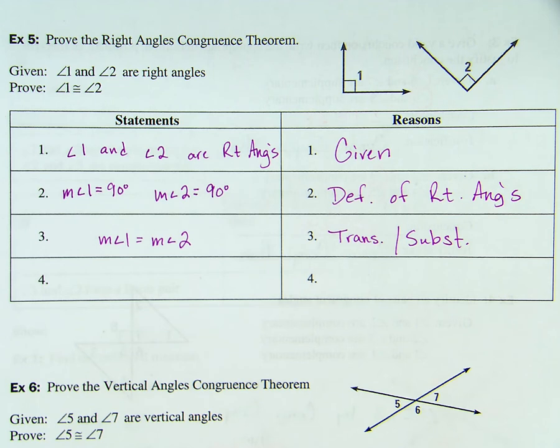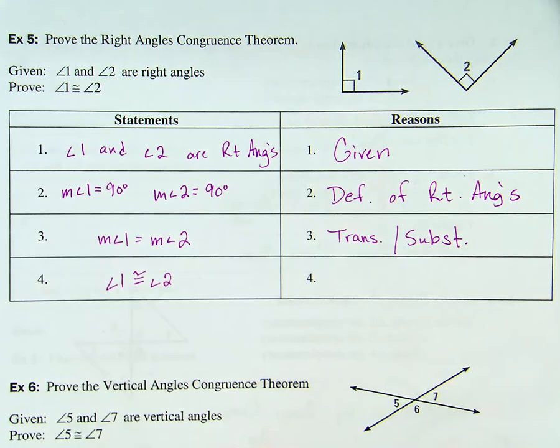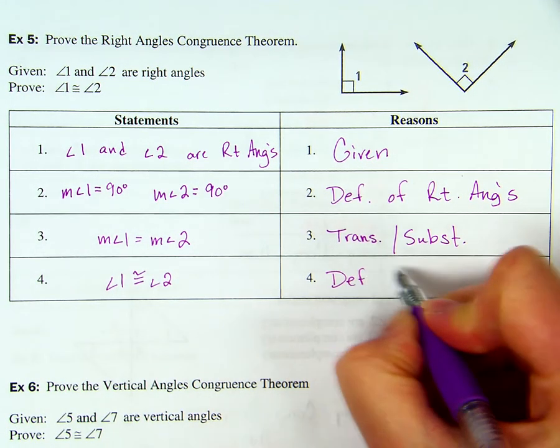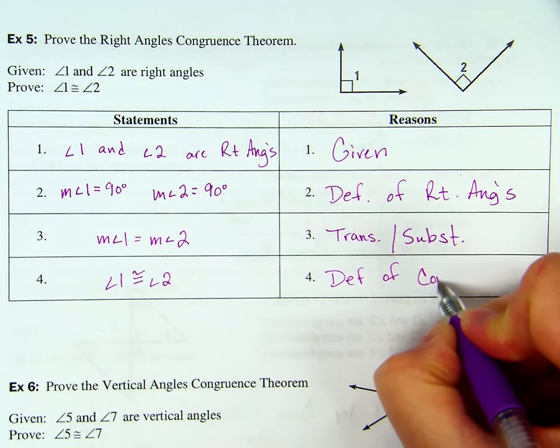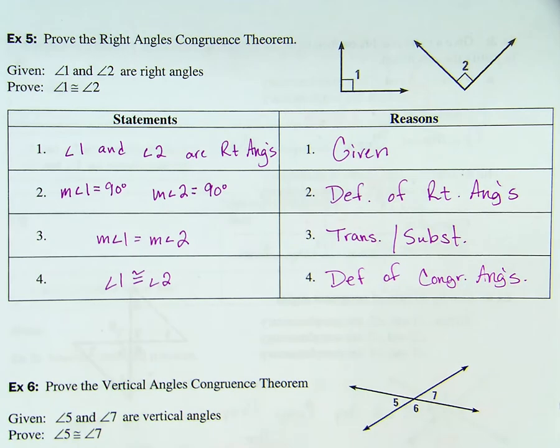All right, now that our angles are equal, we are there, guys. We know our angles are congruent. We can change that equality into a congruence using our definition of congruence, or more specifically in this case, our definition of congruent angles. One proof down, guys. 3 to go.